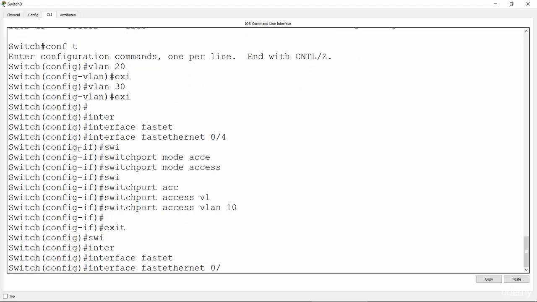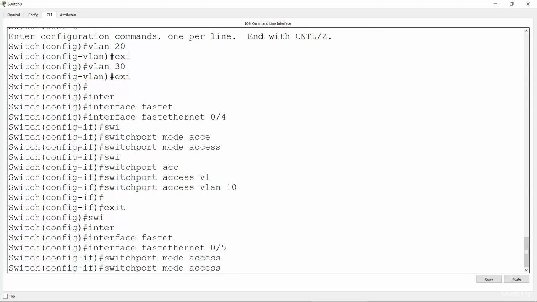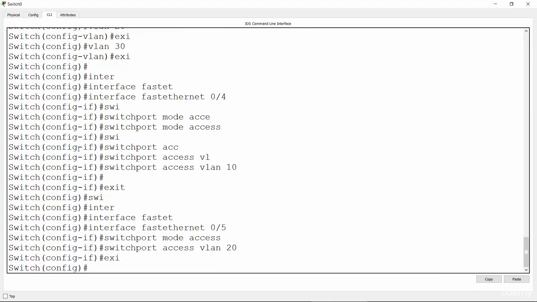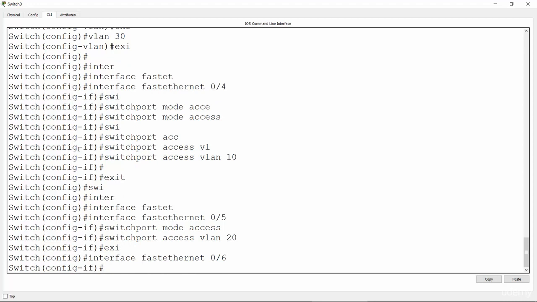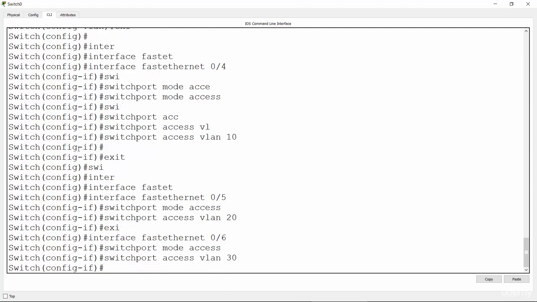Interface Fast Ethernet 0/5 will be an access port again, and we are going to access VLAN 20. Good. And my 6th port will be an access port again, and I'm going to access VLAN 30.